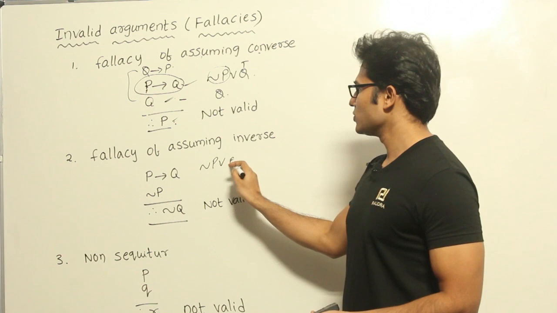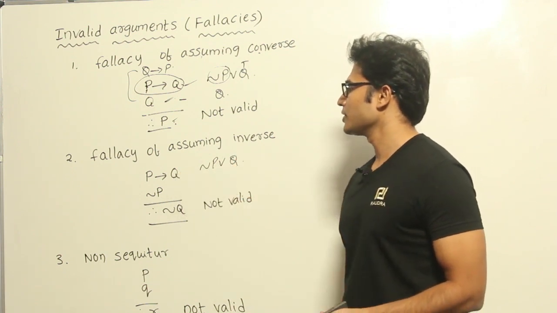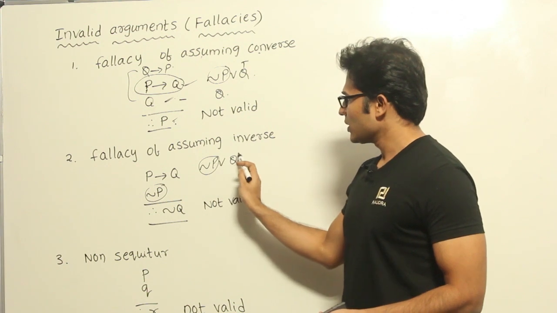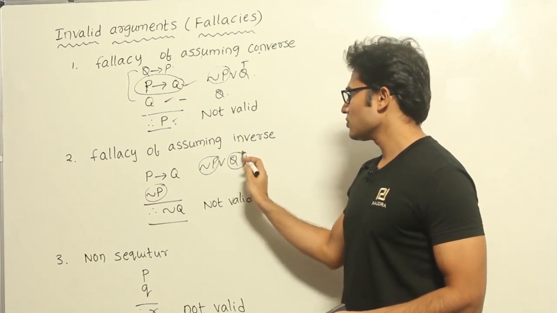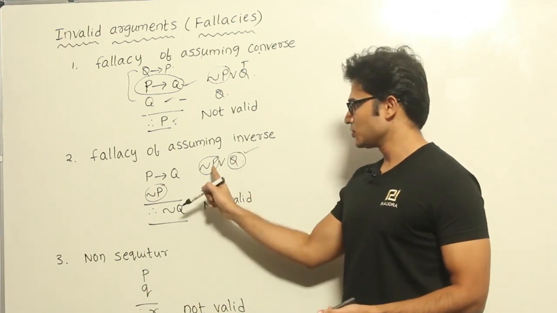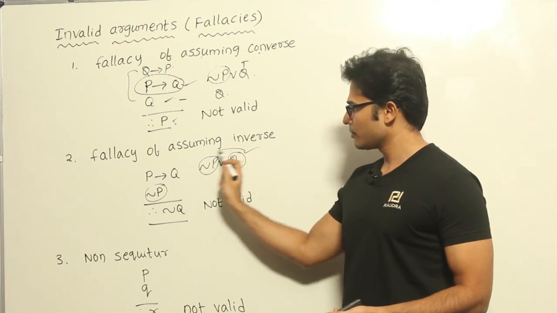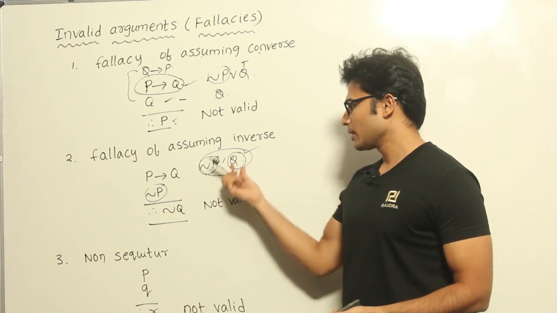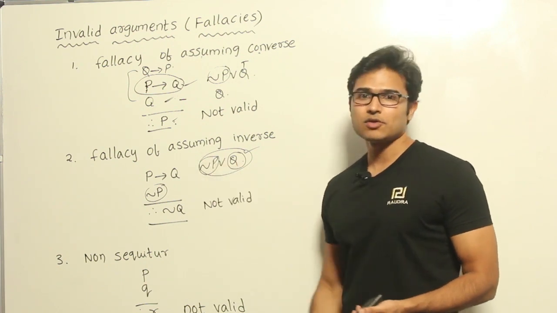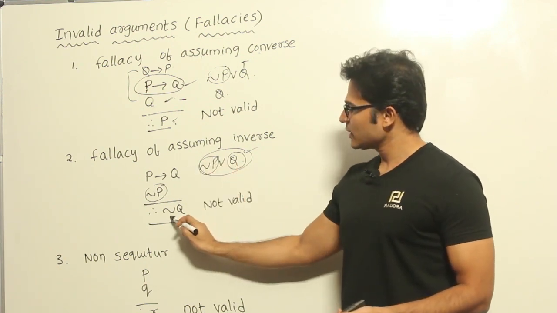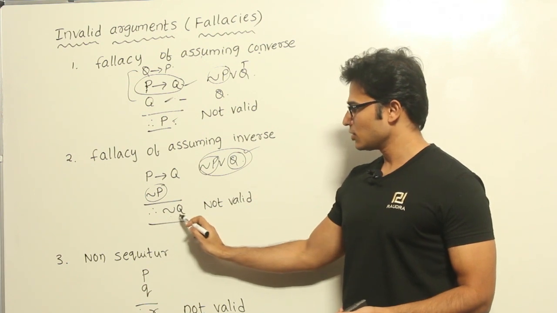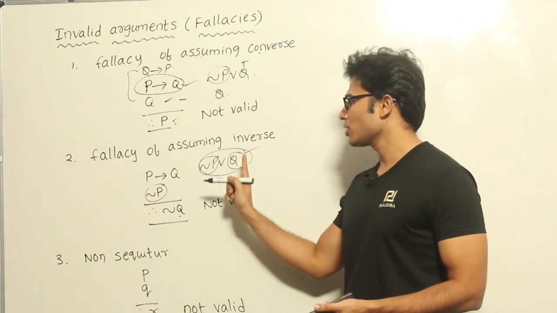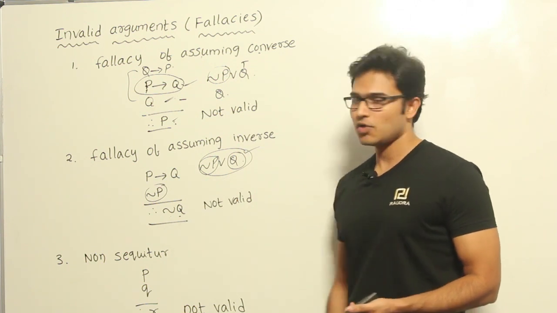Now coming to the next one, again you can say the same. Negation P or Q is what you can get from here. Now negation P is true. When this happens to be true, it doesn't mean that Q has to be always true. If this is true, then definitely this entire premise happens to be true. Irrespective of the value of Q, we are always going to get a true value here. Writing it like this says that Q is always false, but Q need not be always false. Q can be true or false. Therefore again this is a fallacy.